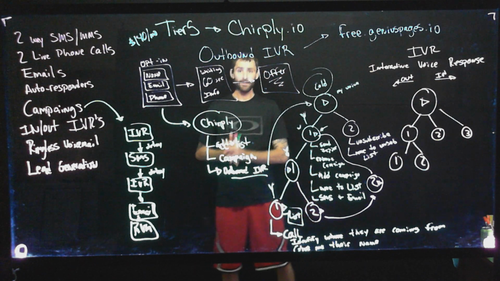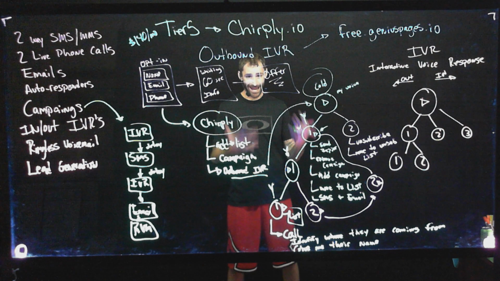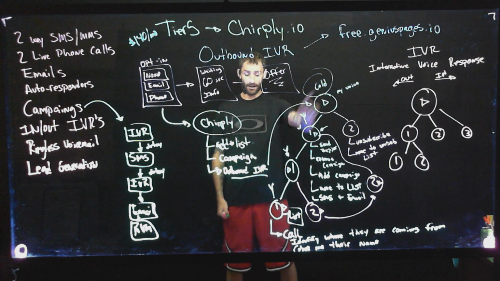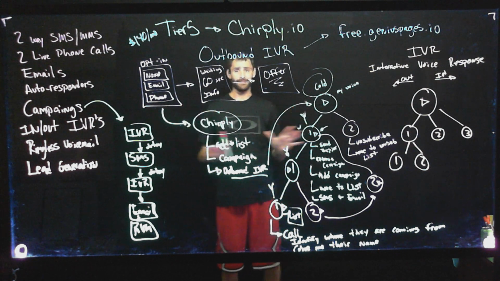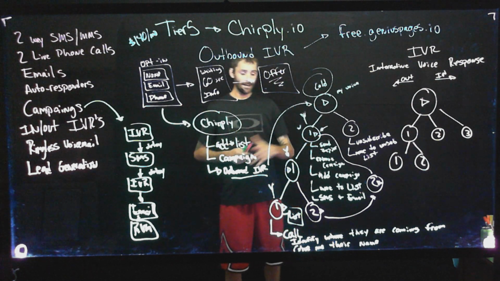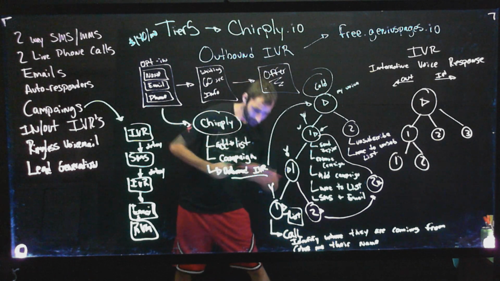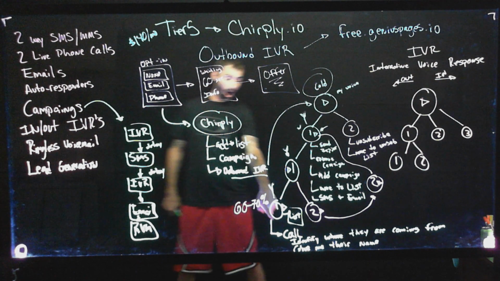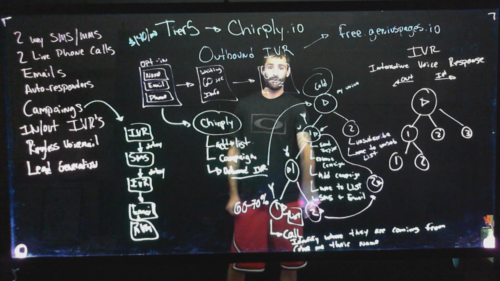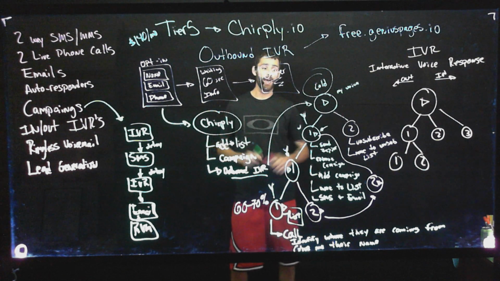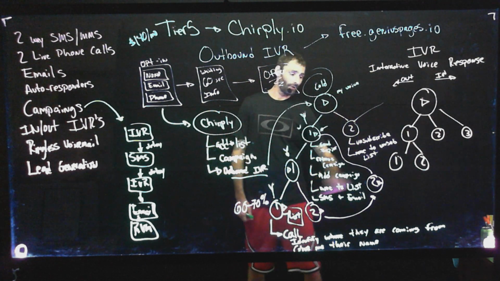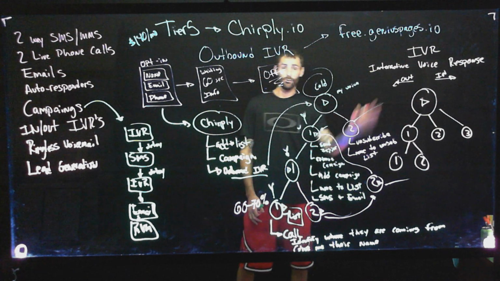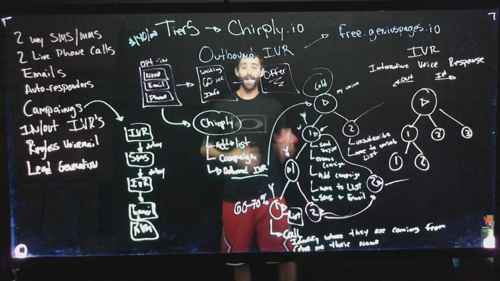Now, the dynamics of my sales call has changed dramatically because they have literally gone from cold traffic to very hot traffic, a high intent, ready to buy lead. So I want you guys to understand that I have a 60 to 70% close ratio on this phone call. Anybody who gets on this phone call, I'm not wasting my time with tire kickers. The tire kickers get off over here, they get off over here, they get off over here. I never speak to them. They don't come on my phone. They don't waste any of my time.